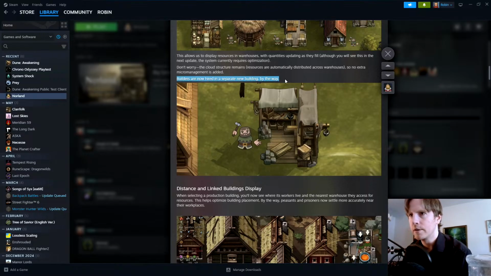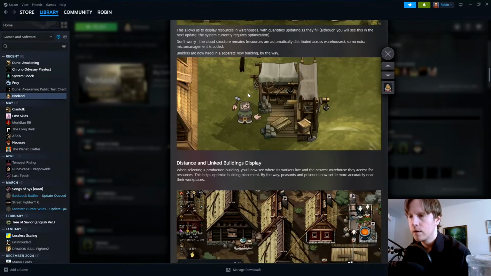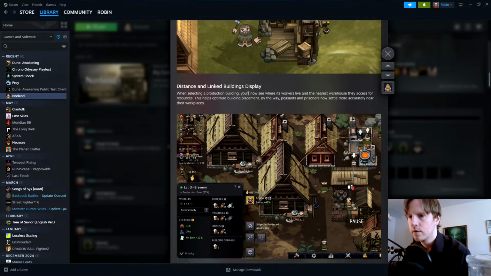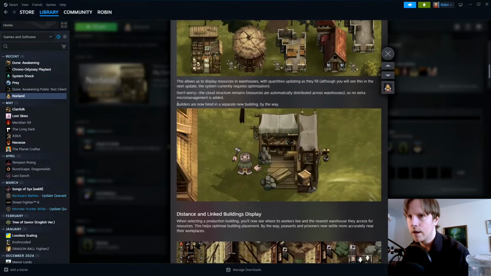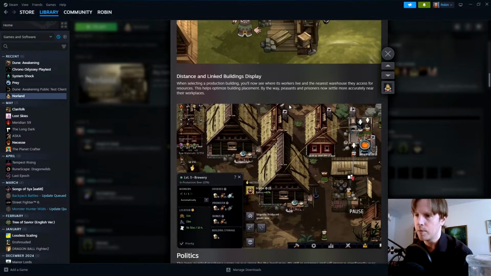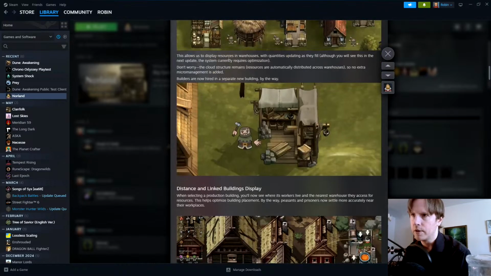Builders are now hired in a separate new building, by the way. But even that, I don't really understand why this is necessary, until your city is so large you're taking up like 50% of the map at least.